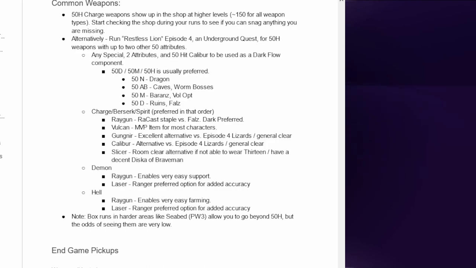And so let's talk about some of the things that you can find in Restless Lion. One thing that makes that really strong as a quest to do is not only that it's a set weapon, but it potentially gives 3 attributes of 50. What that means is that ideally, you're going to find something like a Caliber with any special, 2 attributes, and a hit.